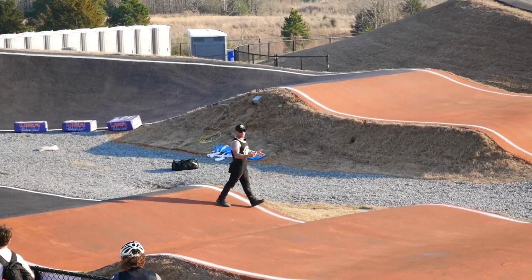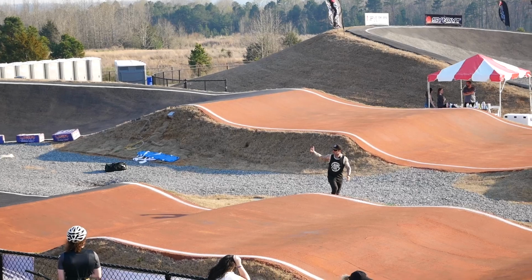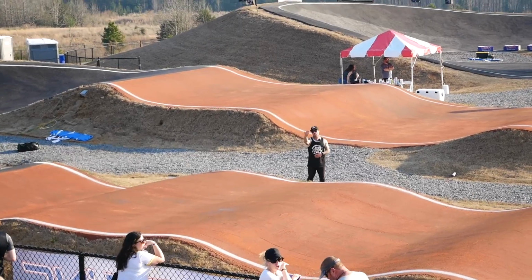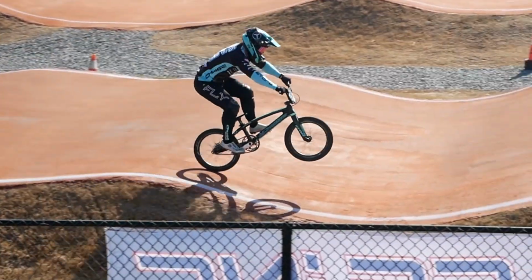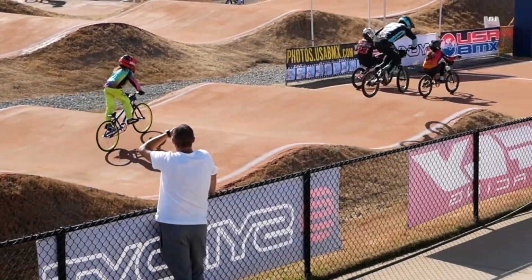But obviously we have a rhythm section to talk about. So coming in, we got a good line through the turn. We have good speed on our exit. We want to charge into this one. Some may manual on, manual off this table. I personally like to have a little hop into this roller to get a really good boost, pump, manual off, or my little guys, you might just be pumping.